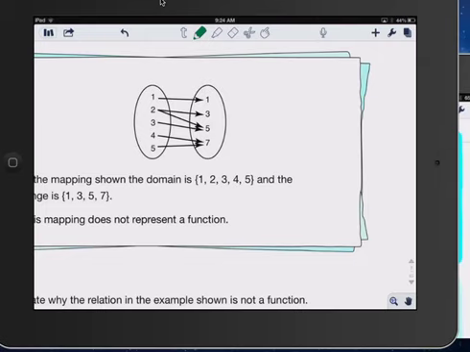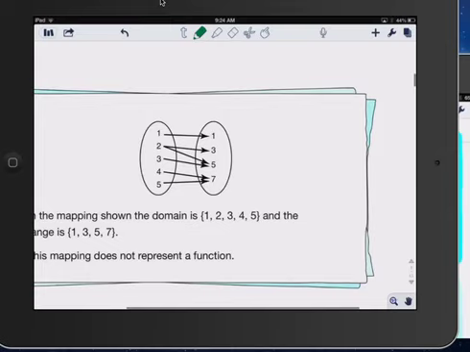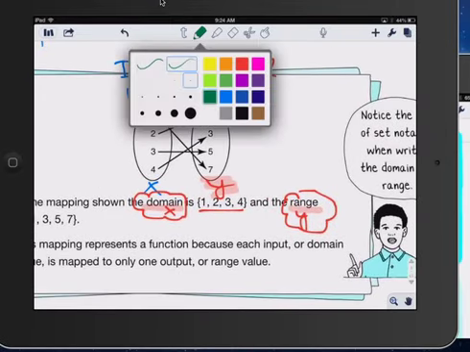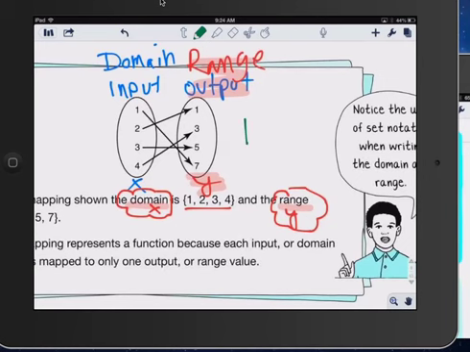Okay, guys. Look, Tyler, why is this a function? I want you to write the word function here, Tyler. For which one, the range or the domain? The domain. None of the domain went to the range twice. Again, they only went to one number, right?